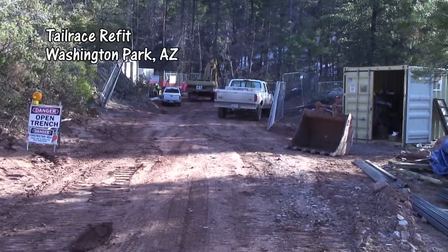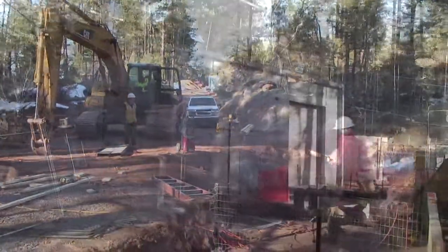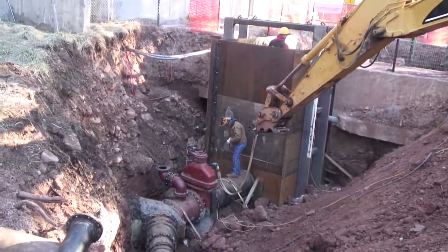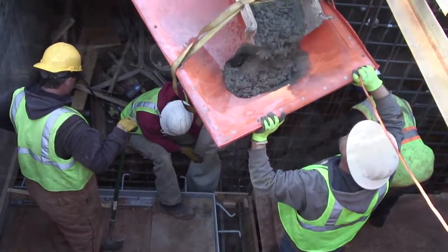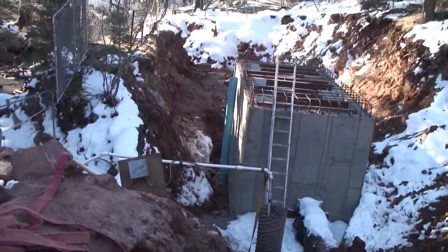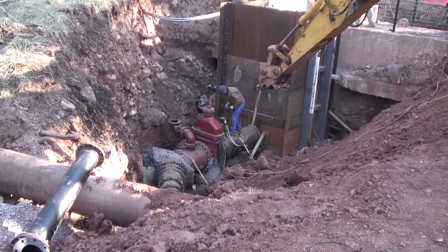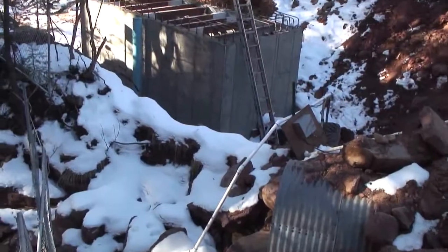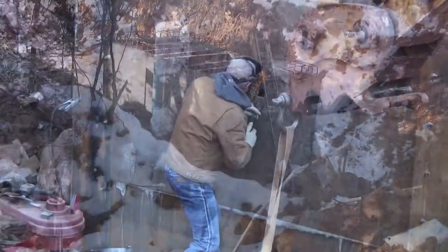In order for the Town of Payson to receive the new Cregan water, a connection of Payson's new 18-inch pipeline to the existing SRP hydroelectric facility located at the headwaters of the East Verde River was necessary. In fall of 2012, construction began on this portion of the project, including a tailrace connection in the form of a huge concrete box, meter vault, valving, piping, and other apparatus. The challenges for this project included limited space for construction and rock excavation in an environmentally sensitive area, and cold and wet winter weather also presented a tremendous challenge for the contractor.